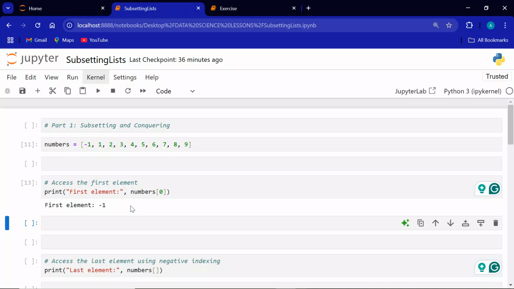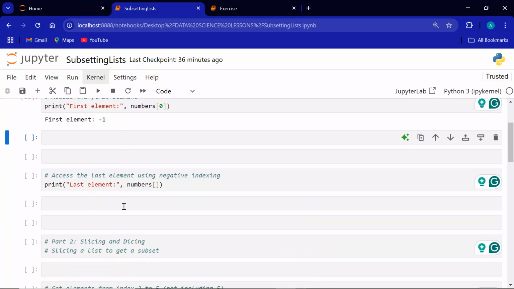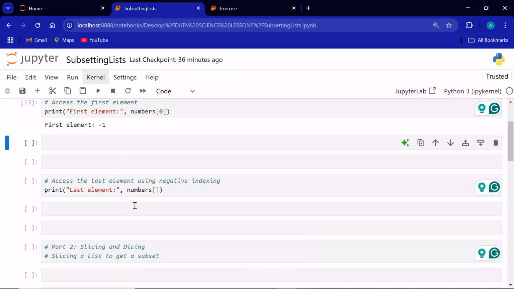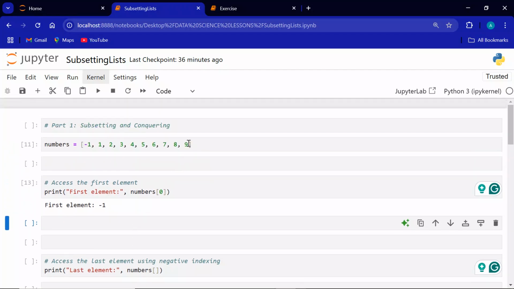Now let's go to accessing the last element using negative indexing. We mentioned negative indexing in our previous lesson. Python can count its list elements from the backward position using negative indexing. Since this is starting from 0, the positions are 0, 1, 2, 3, 4, 5, 6, 7, 8, 9.